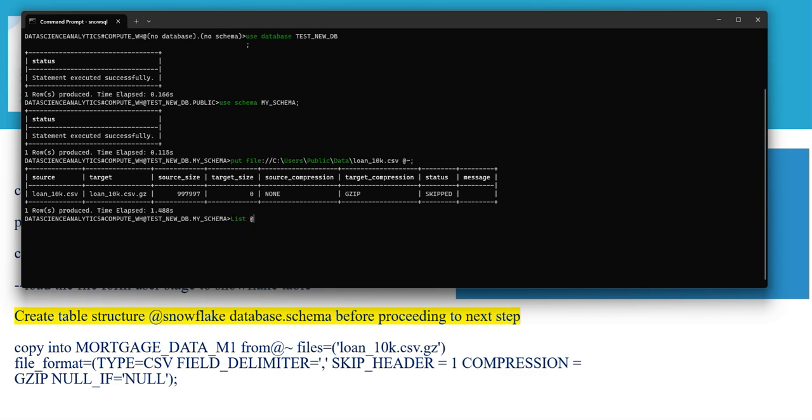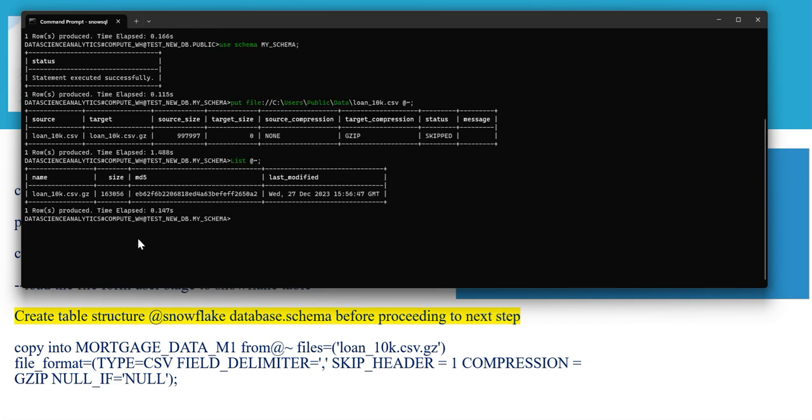It just showcases any files that you have in staging. In cases where you have huge amounts of data sets you're processing, this is one way you can see how many files are actually showing up in your staging area. This just gives you that very high level: the name of the file, which is compressed, and when it was last modified and things of that nature. All right, now let's go ahead and upload the file.